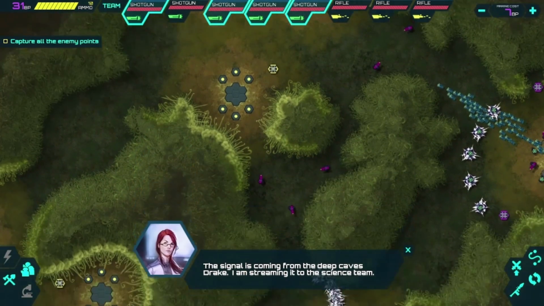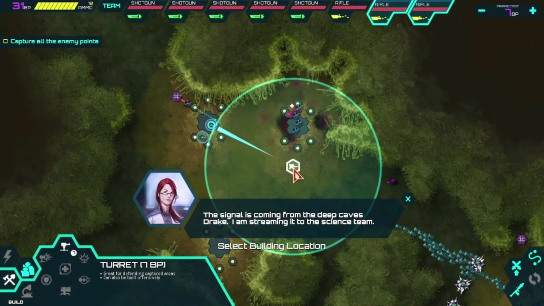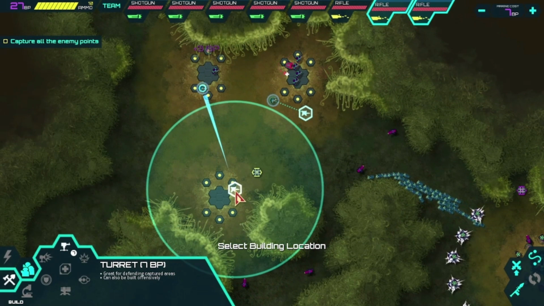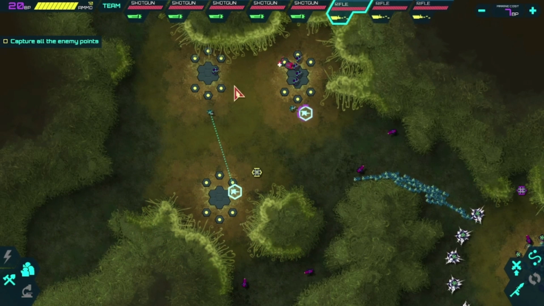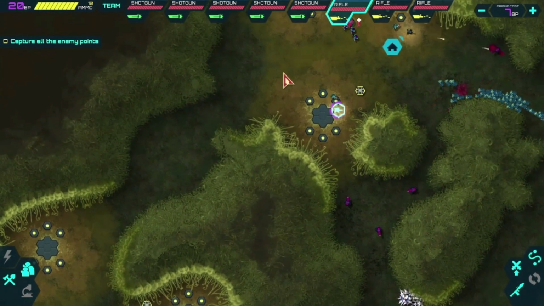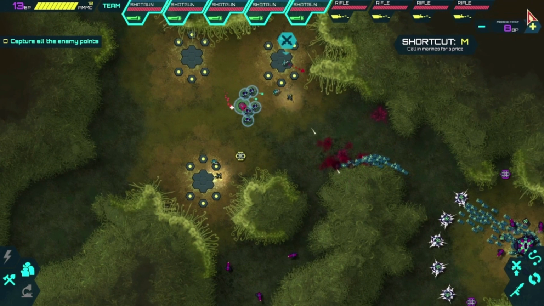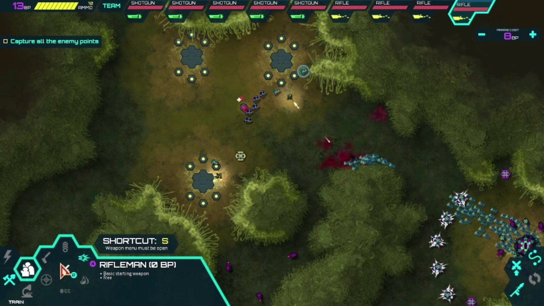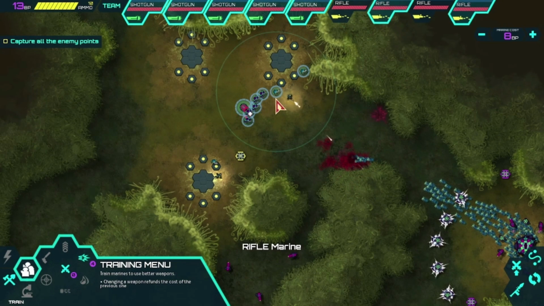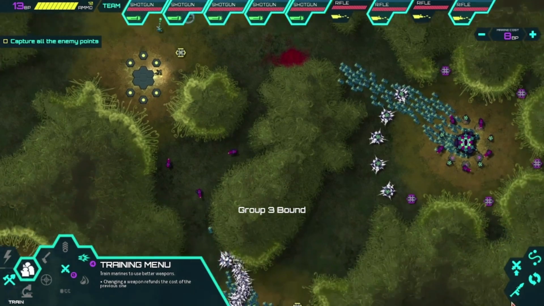Signals coming from deep in the caves. Officers just yet, that's okay. Awaiting orders. Making this number three. He's our next utility.